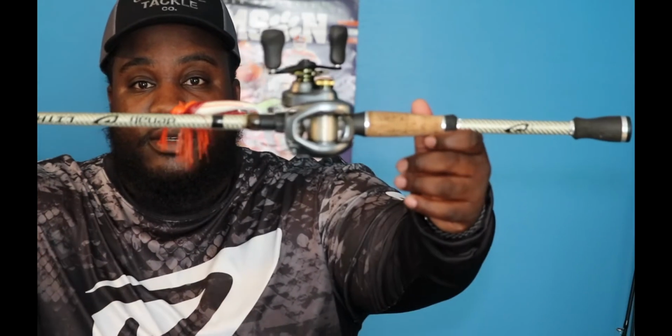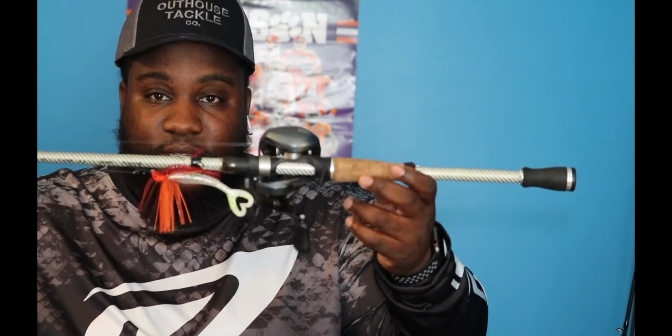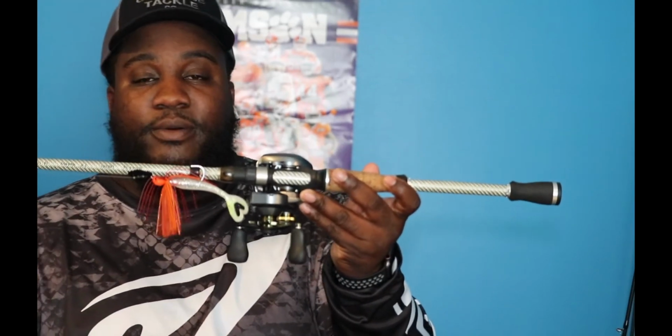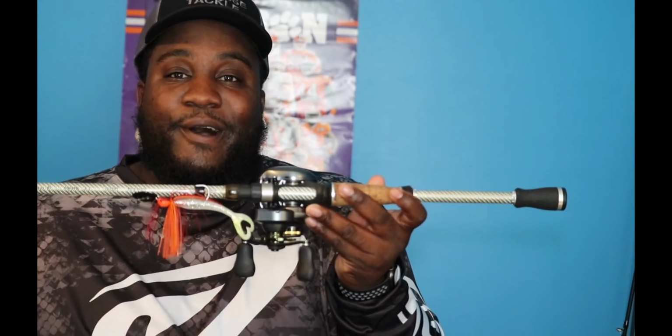Alright, now this is my favorite one to throw. This is another Lithium Series rod. This is another 7'4" medium heavy worm and jig rod. But as you can see, I got that chatterbait tied on. Hey man, you can throw a chatterbait on whatever. You can throw whatever you want on anything, long as you're catching fish.